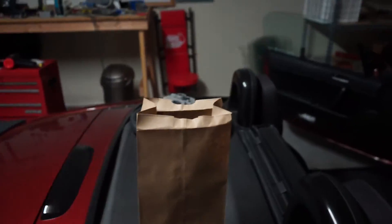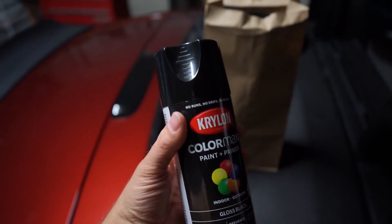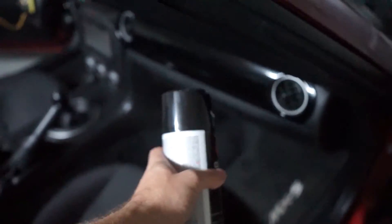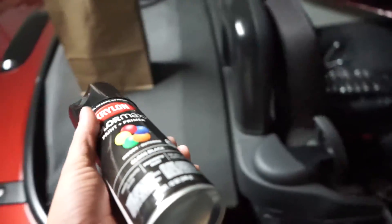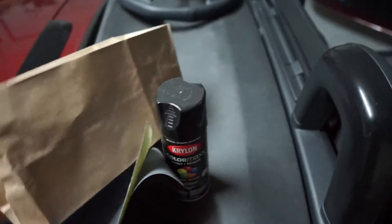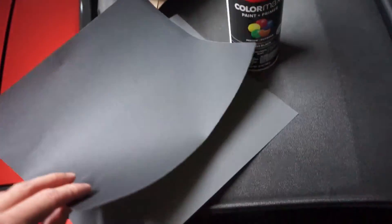Alright, I just got back. I had to take a minute — I'm not as frustrated as I was a little bit earlier. I picked up a couple things: this Krylon ColorMax Black Paint and Primer. This color matches my other black pretty well, so if I can make this look good then I'll be a lot happier than using the vinyl wrap. I also got two sheets of sandpaper — 320 and 1500.